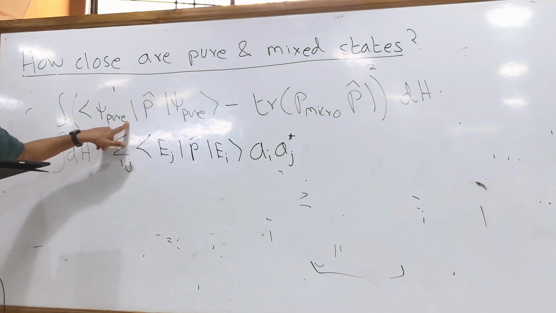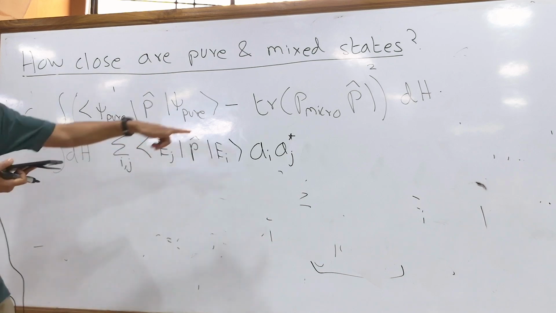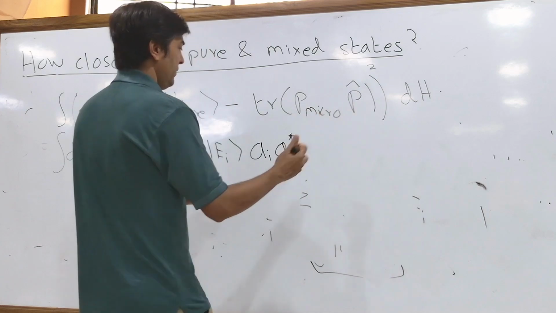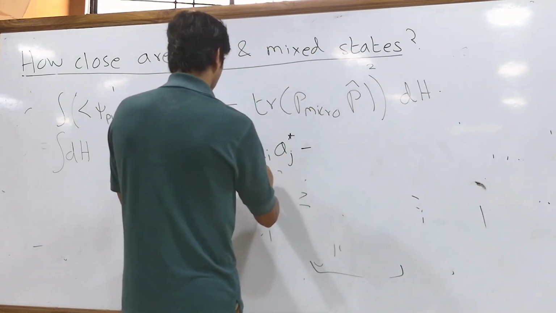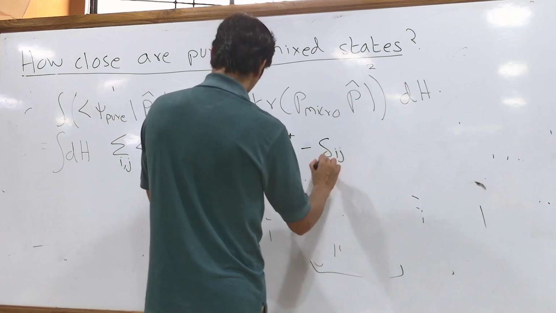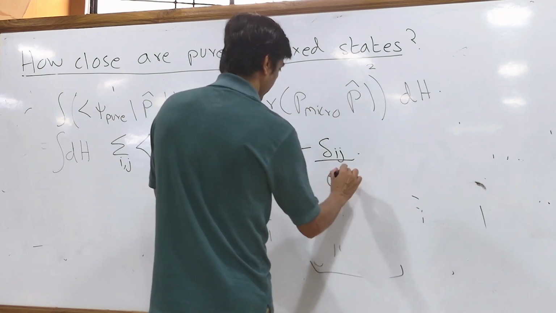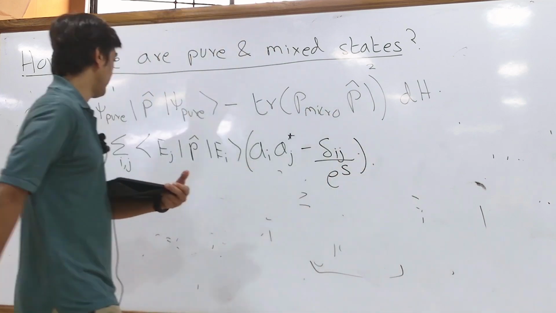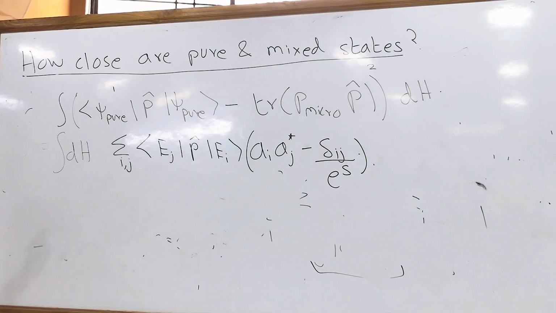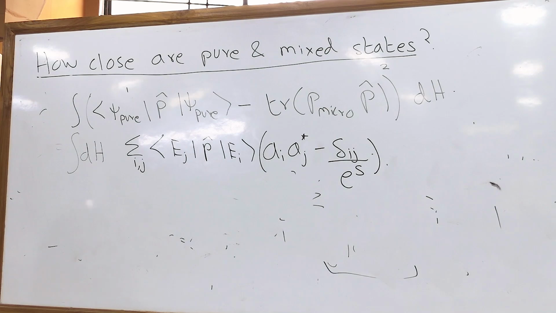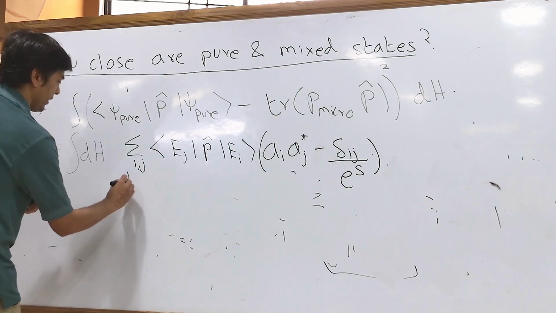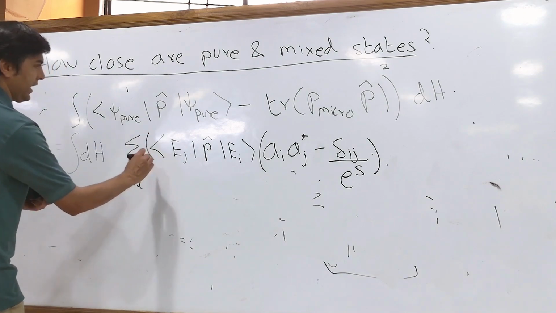You see this? Okay. Now what about this? Well, this is actually the same, just with a delta_ij. So you can put a minus delta_ij divided by e to the S. That's one term of this kind, summed over i and j. And I have to take this and multiply it with another term that looks the same. So you can see, if you do that, what you will get will be a sum over i, j, k, l.